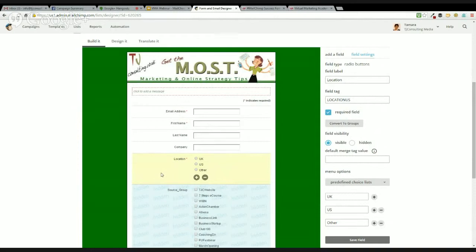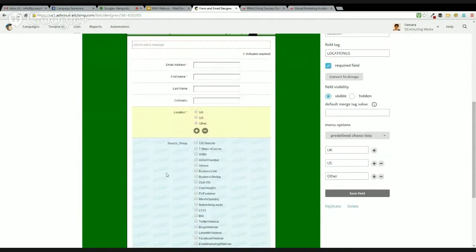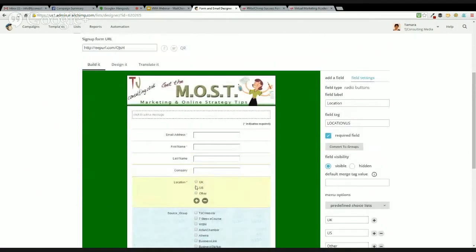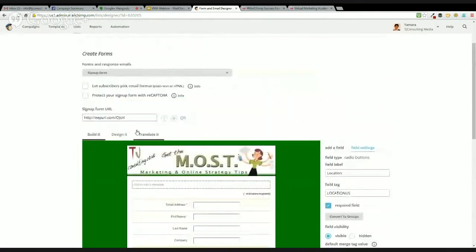Also, you can use it for things like what they're interested in, if they want to receive newsletters about everything, or just about webinars, or just about events in a specific location. If they want to receive HTML emails or text emails. So these are the type of fields you can set up using groups.